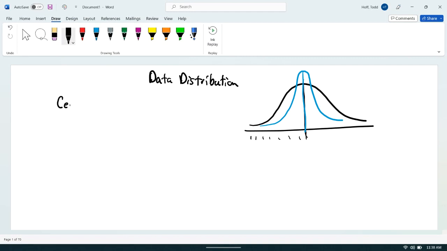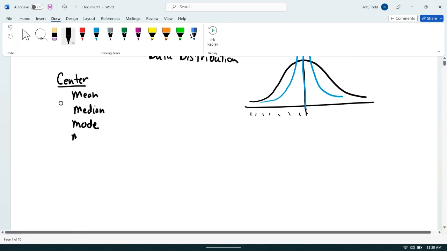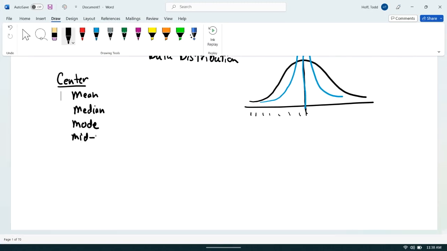For measures of center, we had the mean, which was that average: add them up, divided by how many were there. The median, which was the middle number, half the values were smaller than the median, half the values were larger. The mode, which was the number that occurred most often. And remember, we said that wasn't really useful for numerical data unless we had a really large set, but it's mostly useful for categorical data. Then we had the mid-range, which just used the smallest and largest numbers and found the average, or the number that was in between the smallest and largest numbers, the minimum and maximum.